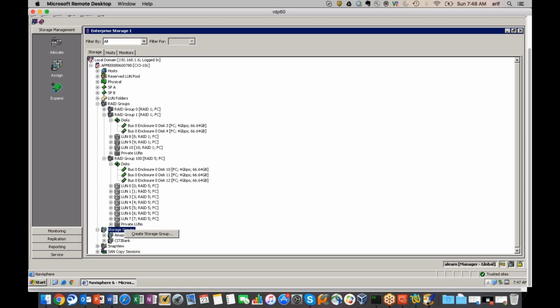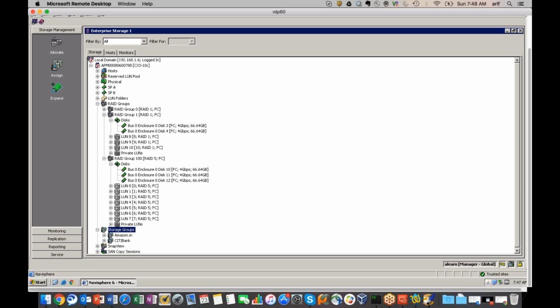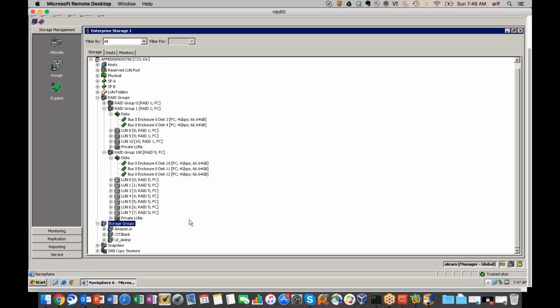I'll right click on this. Create a third group called United Airline. So three storage groups created.